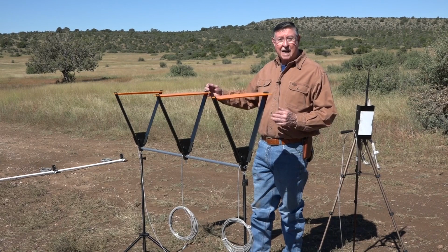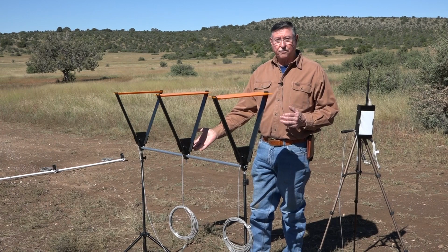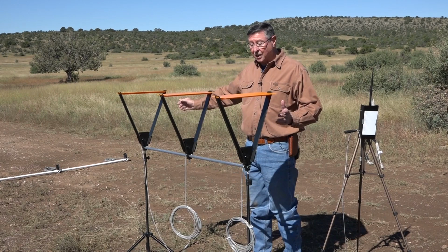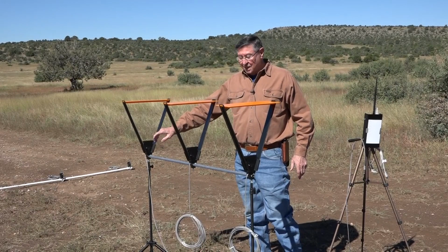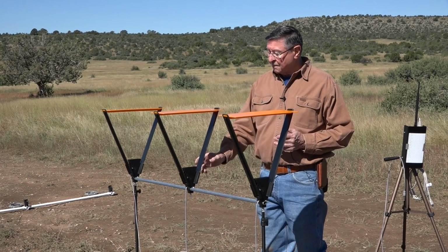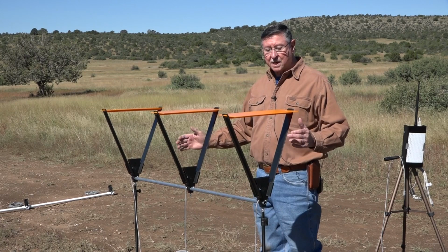I rely on high numbers of shots to nail it down. I shoot 10 shots with a 4-foot spacing. If you'd like, normally I've always used a 10-foot or a 20-foot spacing, much more accurate. With the Oehler system, you have the start screen, the stop screen, and you have the proof channel. The proof channel is exactly at the midpoint between the start and stop screens. And when I shoot, I try to make sure that the proof channel has no more than single digit variations from the total velocity.